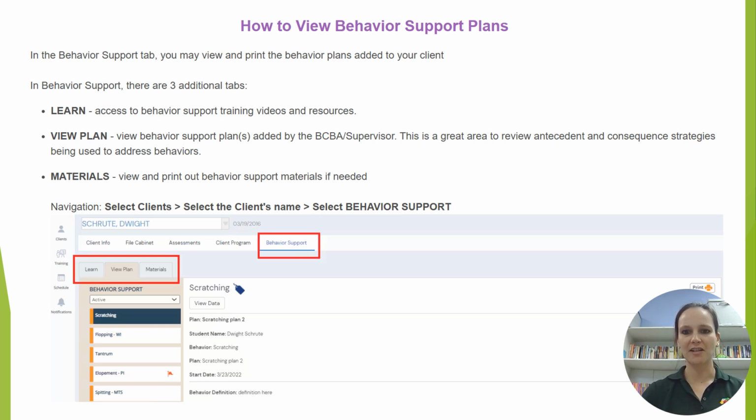So what is the end goal for this behavior? Do we want to see 0 rates of it? Do we want to see only 2 instances of it? Is it going to be across sessions, across days? What's our criteria? All that's in here, as well as any of those short-term goals. Those are called objectives in here, and kind of what we're actively working on, what we're looking at. So on the next screen, we're going to go over what that data looks like and kind of dive into what it can mean.